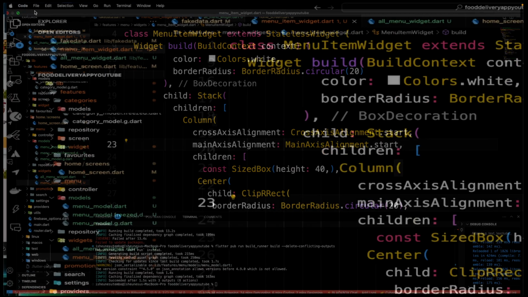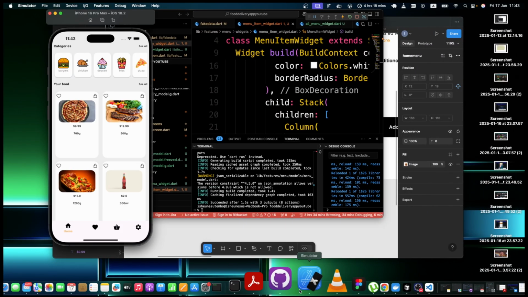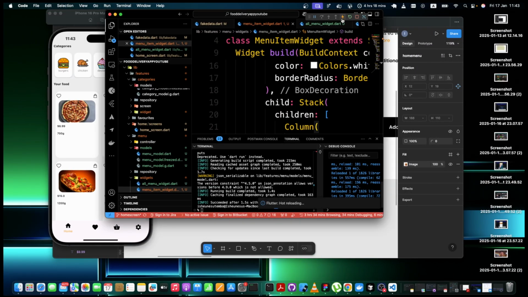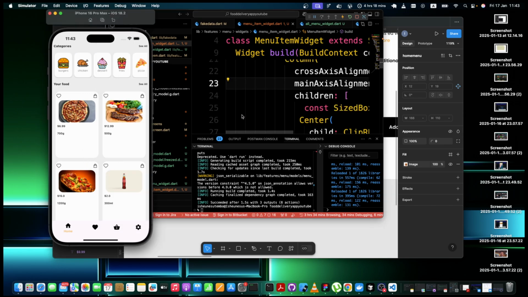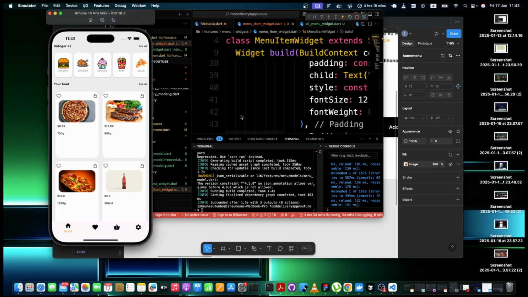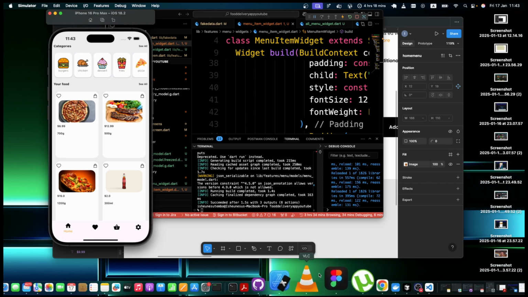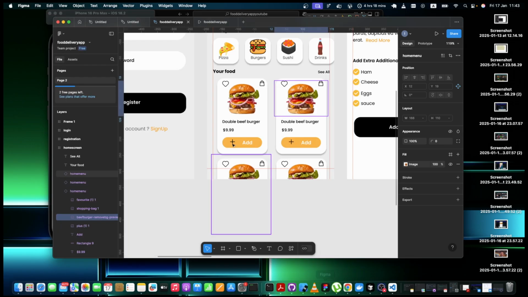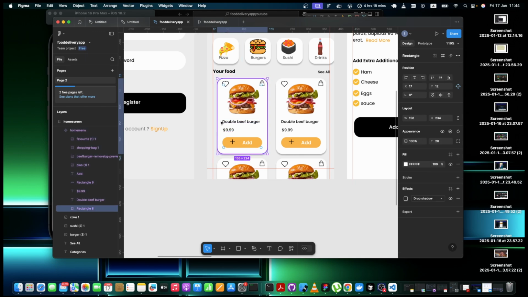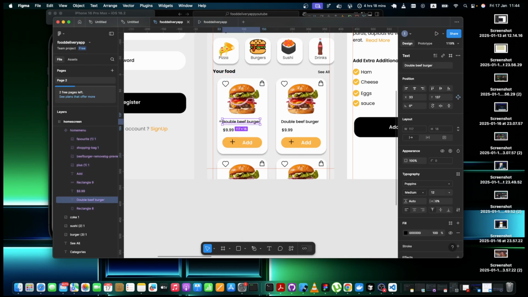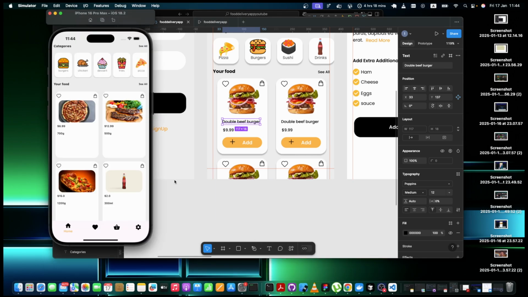So once we are done with that, now you can see they are close to the edge, right? It's like this. But there is more spacing here, so that means we need to give them more spacing.